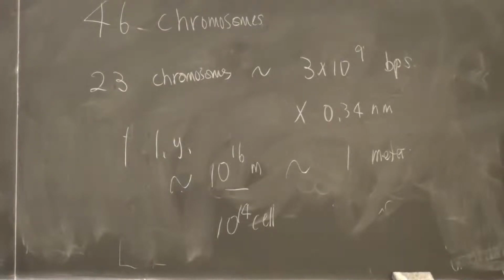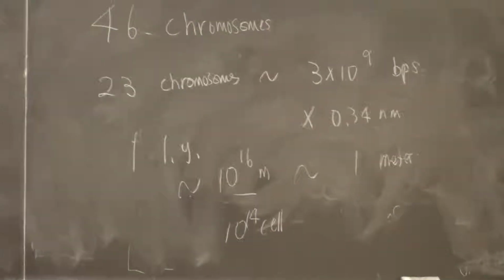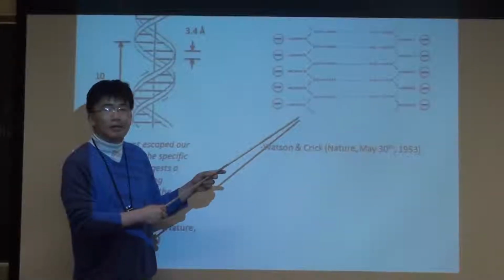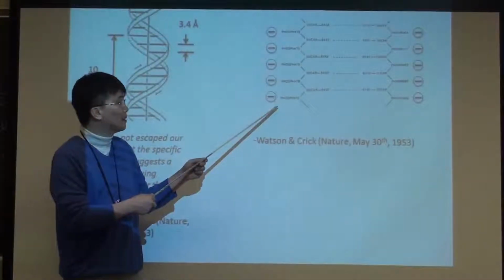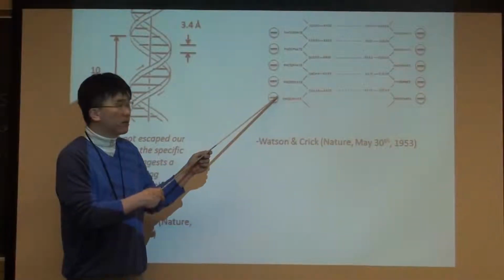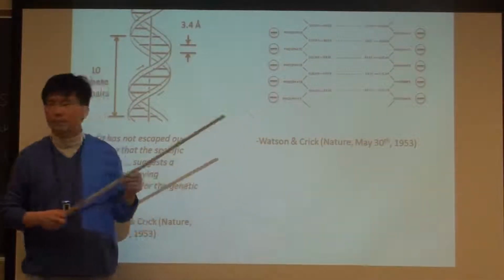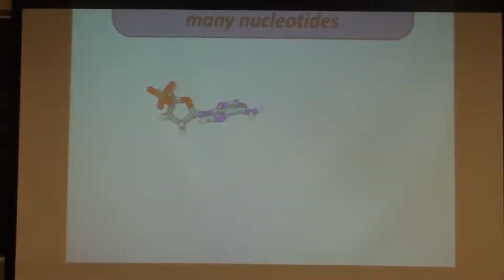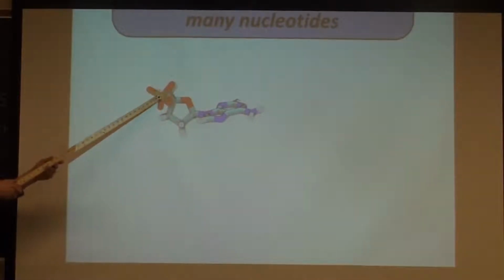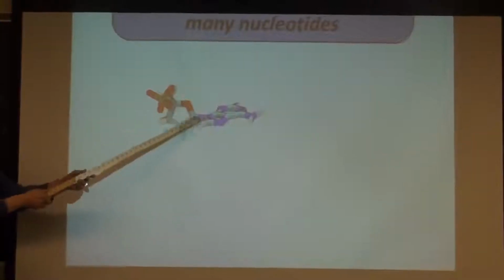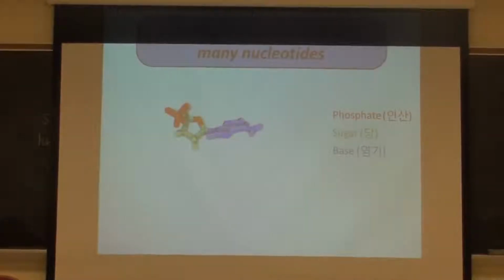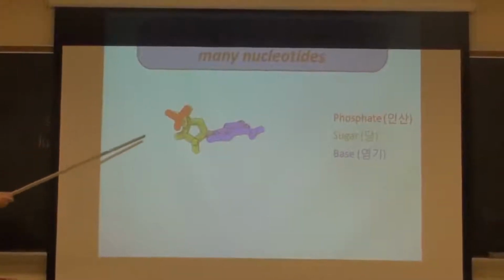DNA has charges. On the backbone, you have a minus sign here. You have a phosphate group that is charged negatively, so for every base of DNA, you have a single negative charge. Another way of showing this: that's the phosphate, this is the sugar ring, and that's the base. So there's a single unit of DNA: phosphate, sugar, and base.